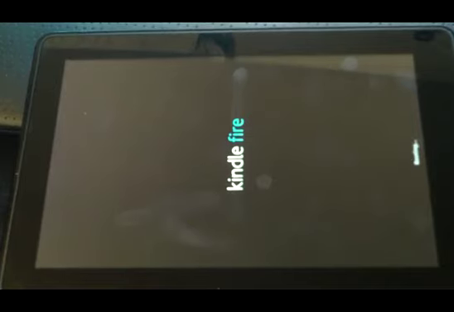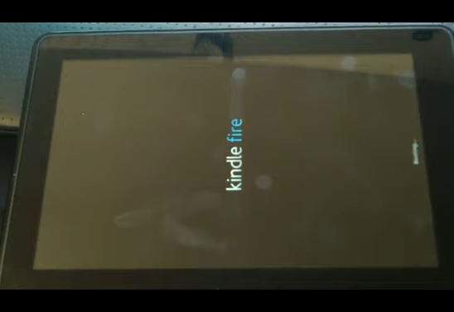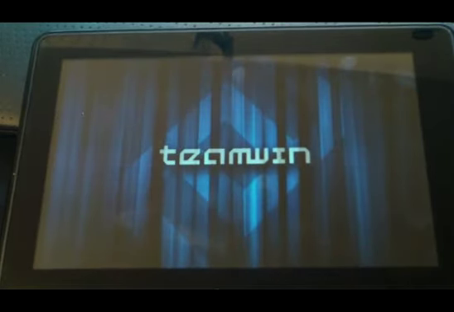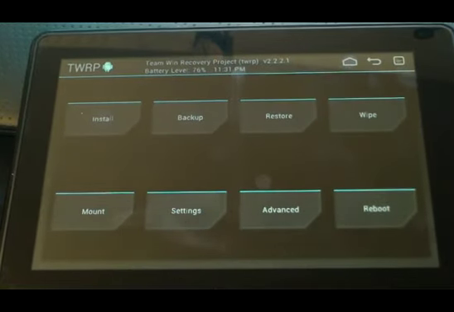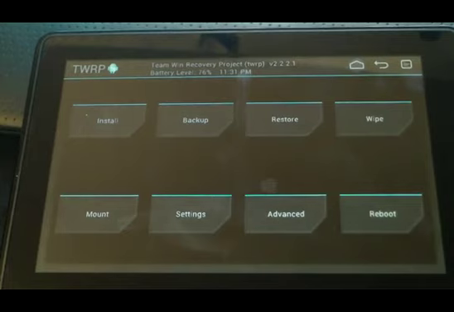Once that's there, just let go of the power button and it'll continue to boot. If it boots into your Kindle Fire OS, you'll have to shut it off and do this again. Usually all you do is hit the power button. When it says hold the button in, you hold the button in, and as soon as you see the 3 options, let it go, and it should boot on into this TWRP menu.